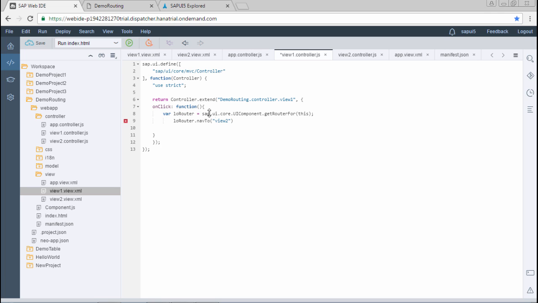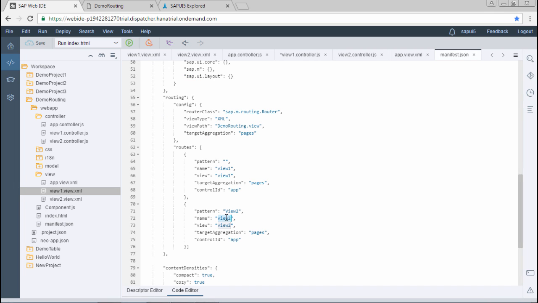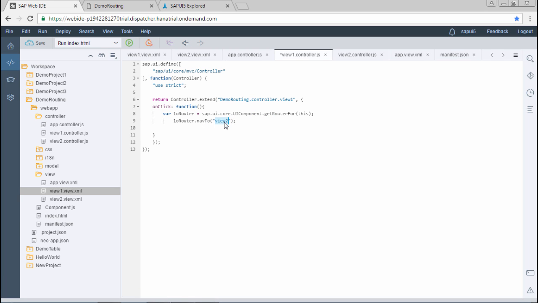Here I am getting the router reference, and then based on this router I am navigating to view 2. This view 2 name should be the same as this name. We have mentioned this name in our routes, and the name we give here should be exactly the same. Only then will it find this.